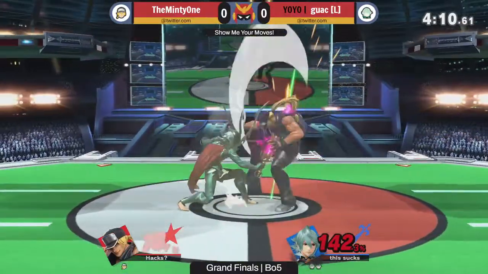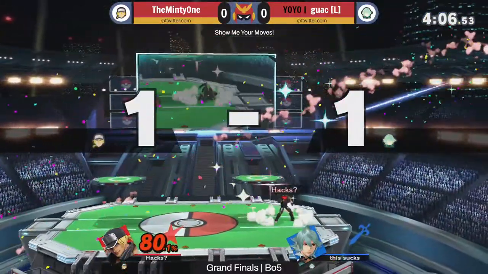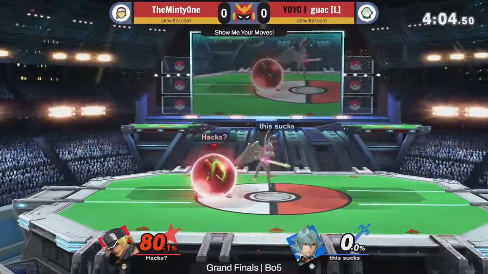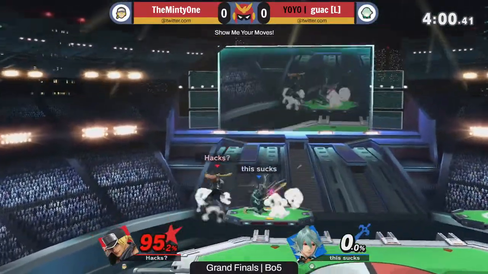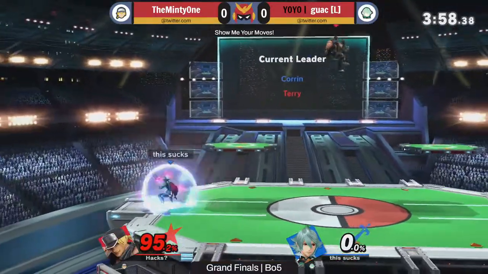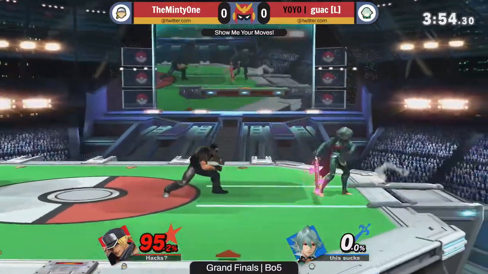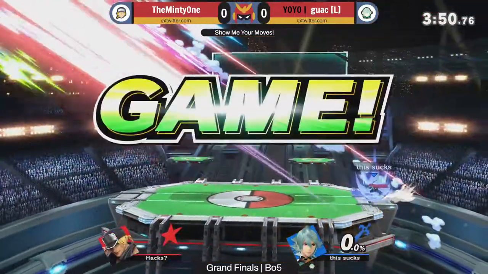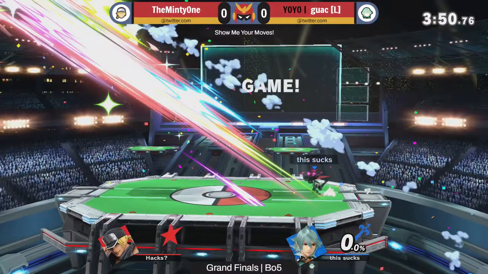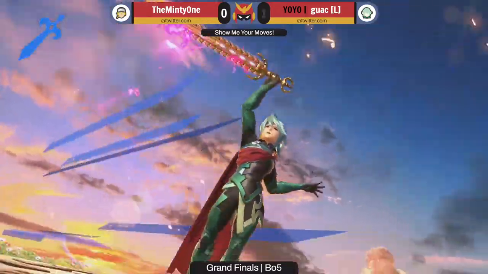Barely dodges that. Great shield pressure from Minty. Unfortunately, Guac took a little bit too long on that charge, and he wasn't able to kill Minty or get him off stage. This is still absolutely doable from both players. And unfortunately, that's going to be Minty's stock. Guac going up one game. That went well.